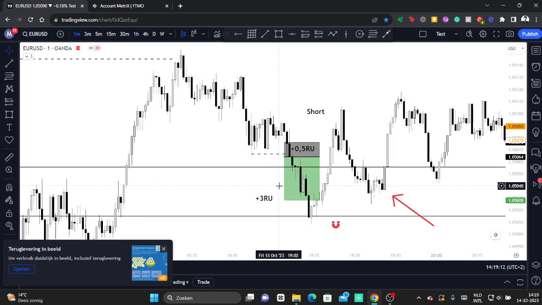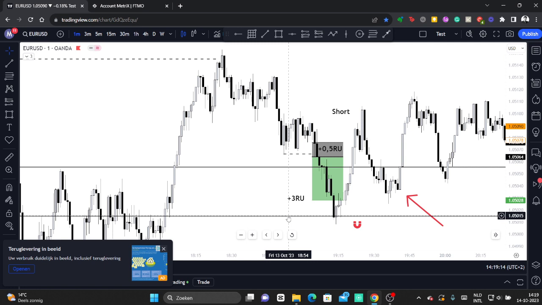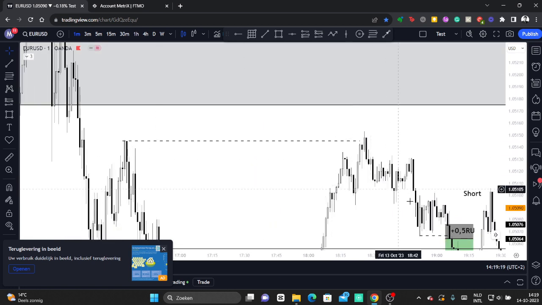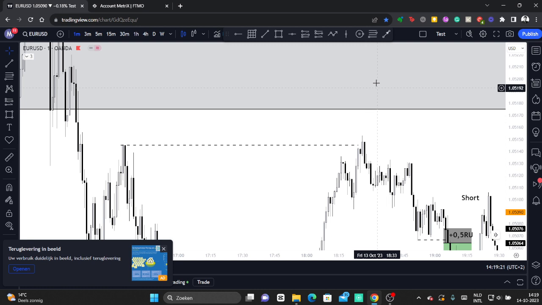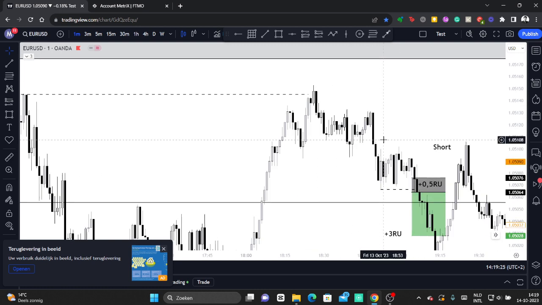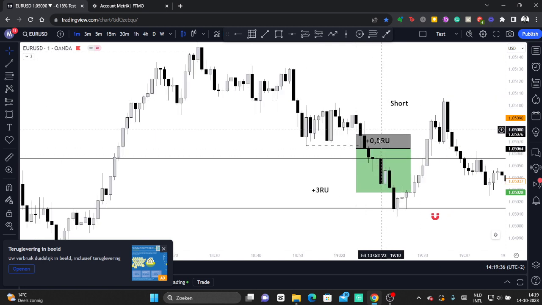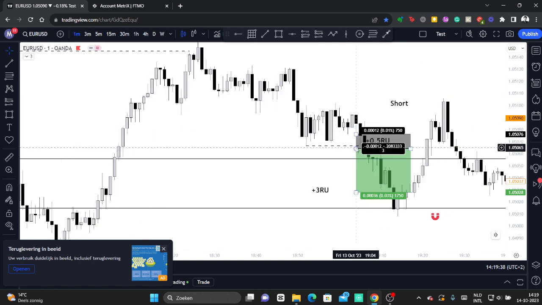So basically, as you can see, this is the last trade of the week on Friday. Took out liquidity and came right back down. I was expecting actually to come into this zone and then go downwards, but it already went down. Had multiple levels over here that it couldn't get back into and break down again. So I wanted to get into this trade. As you can see, I took a breakdown trade over here, which was good.